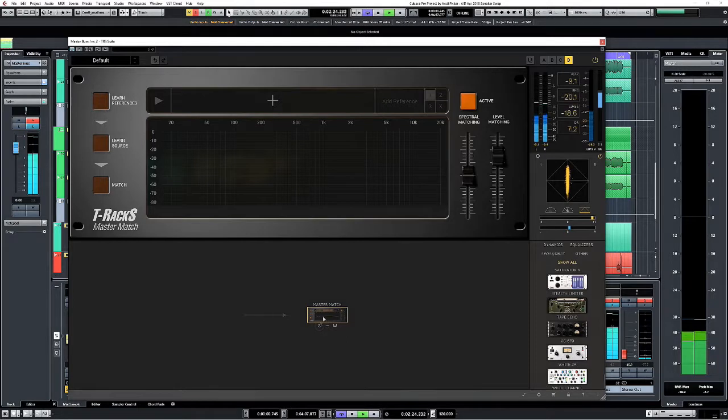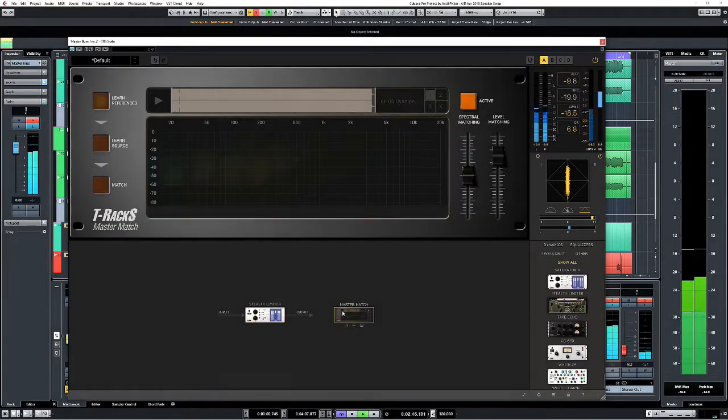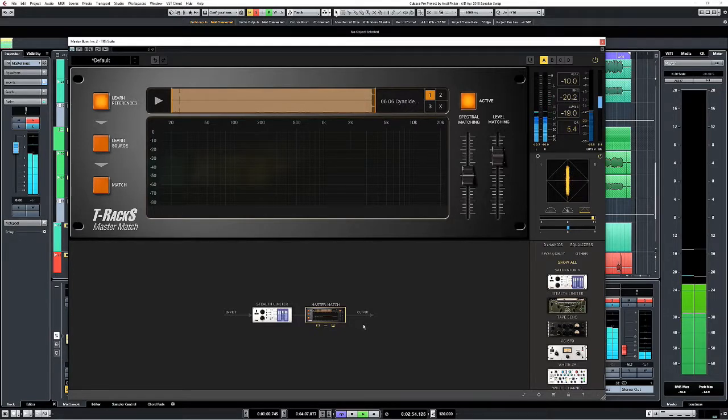And I was a little bit concerned about this because I've got my limiter, I've got my level boosts going on with this, I've got my dithering in place, and I've got my brick walling. That needs to be the last step in the mastering process. Master Match comes after that. So I asked the question, and what I've been told is that Master Match has a limiter built into it, so you don't have to worry about introducing overs in Master Match itself.